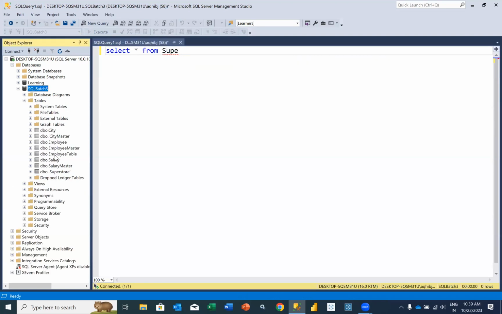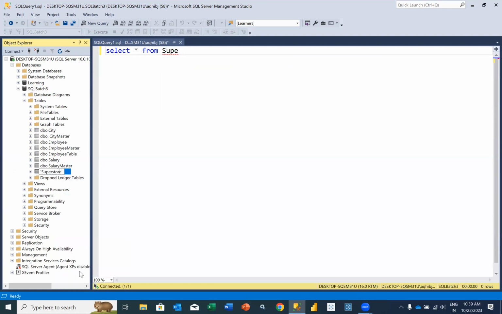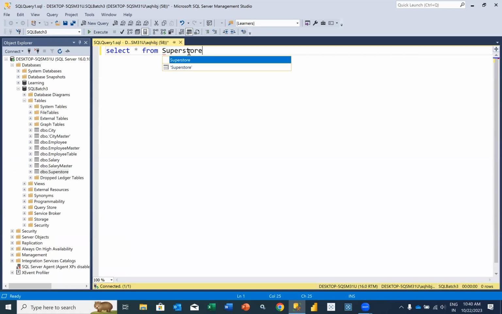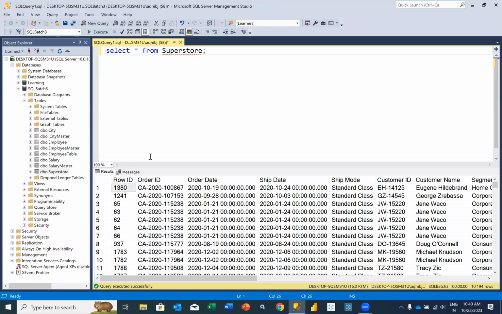I'll just rename this table. I'll remove those special characters. It's not needed. Okay. So you will get all the columns, all the rows. And if you see on the extreme right, total number of rows, you will see it in this section. So this is a very basic statement. We also learned if you want specific columns, you can remove star and add whatever columns you want.